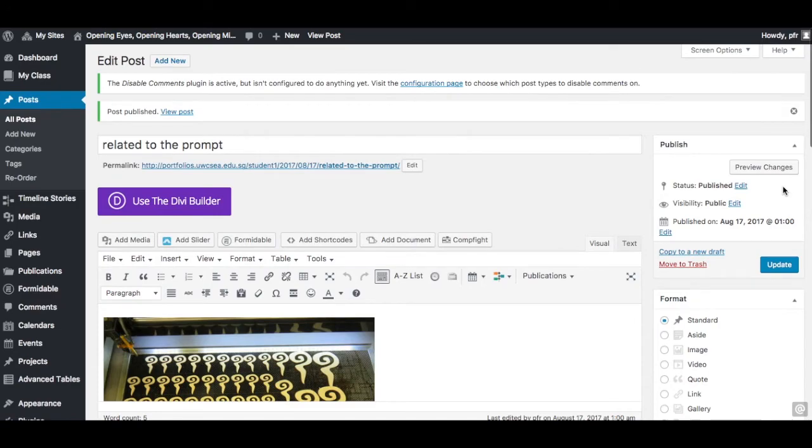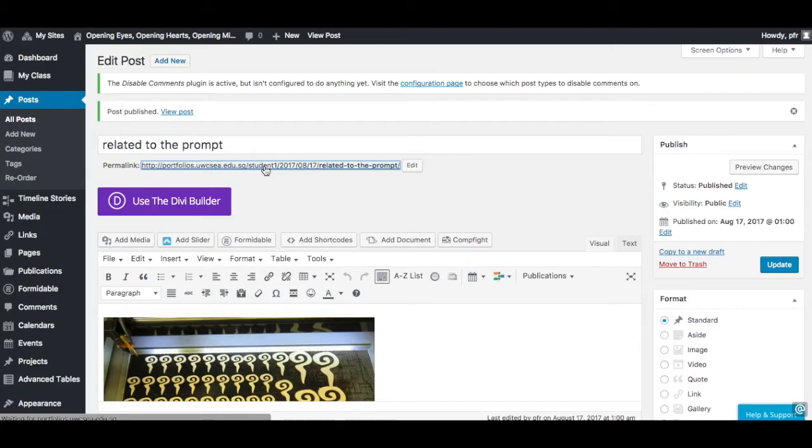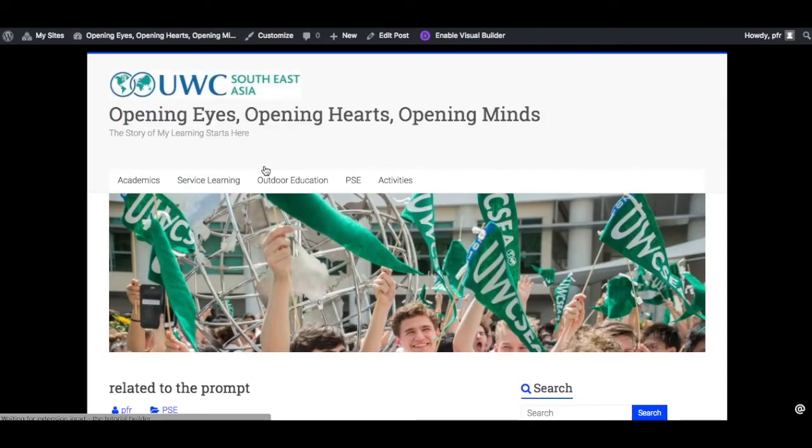Okay, so what you cannot do is just grab the URL at the top and share this with people. But what WordPress does to make your life really easy is the permalink is right here for you. So I can just select that, and then that's the link that I can use. So as long as you are sharing the hyperlink that looks like this, a reader-facing view of your work, that's the link that you want to share with other students, with your teacher. If you are sharing a link that still looks like your dashboard, nobody's going to be able to read it.